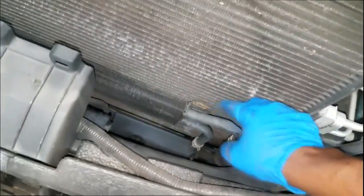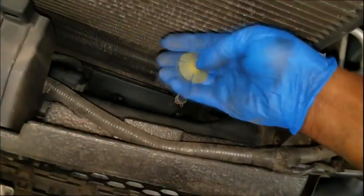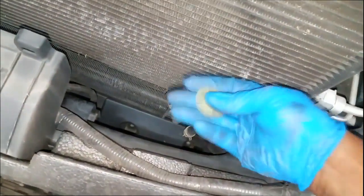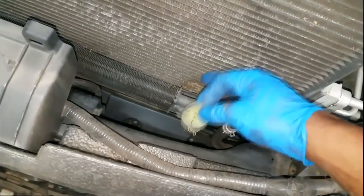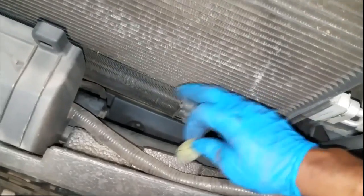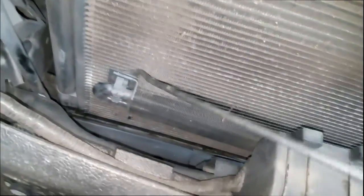Alright guys, let me go over something real quick. This transmission cooler is attached to the condenser with little clips like this, so you will have to pry it out of the condenser, but be sure you get these when they fall off on the inside, because you will need these to connect the cooler back to the condenser. Same way with the other side, so you're basically going to have to pry it out. Don't worry about damaging this condenser because you're replacing it anyway. See, you heard it fall, so you have to go chase that down, right? Because you need to stab these in the right spot of the condenser.